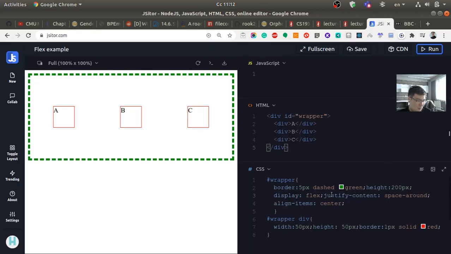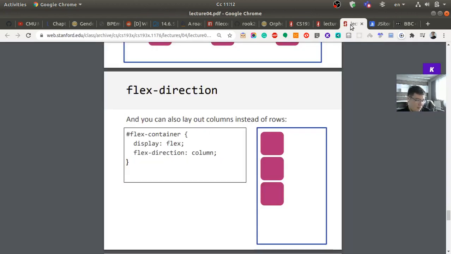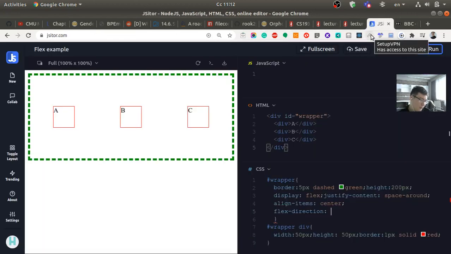Flex direction. Also we have this one, so let me put it here, flex-direction. What are the variants here? Column or row. By default it is row, so it will not change.